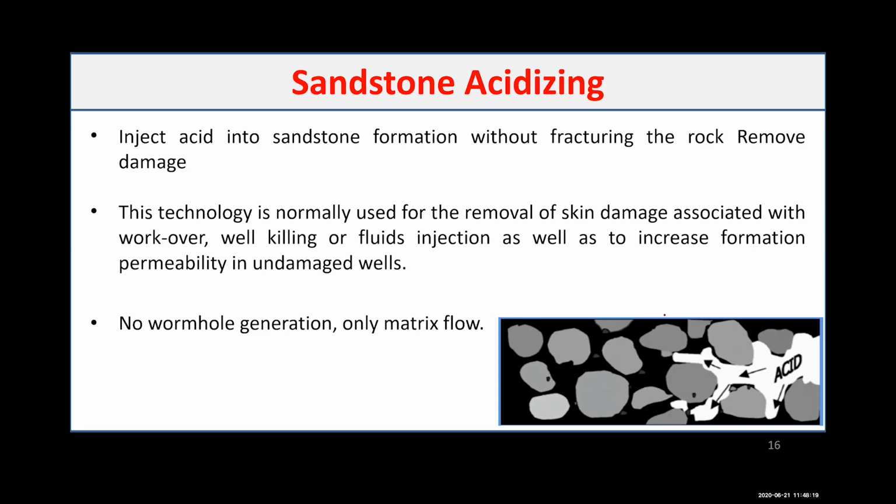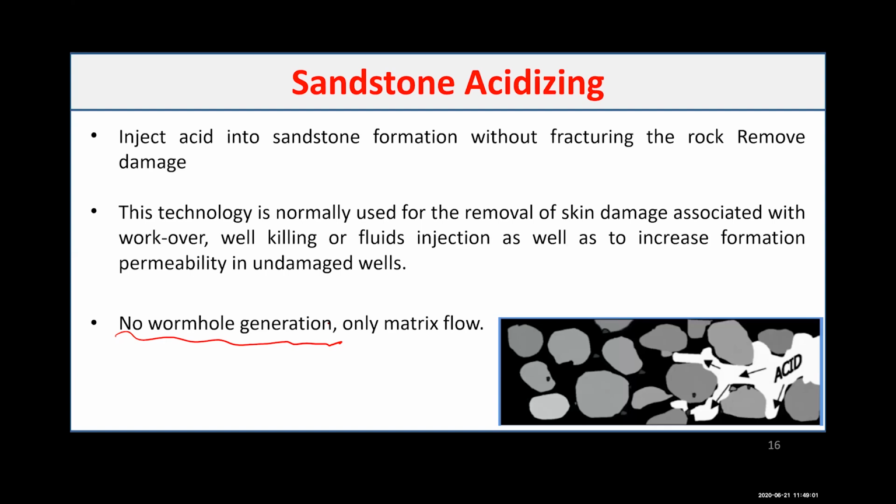For matrix, we have what we call sandstone acidizing. In this case, we are intentionally pumping the acid inside the matrix with a larger volume of acid and most likely with a higher rate. In sandstone, we are intentionally trying to remove any damage that can happen from the workover or from the completion fluid that we are pumping. One of the things about sandstone is that we do not create what's called a wormhole, which only happens in carbonate. So when we are talking about wormholes, it's only for carbonate. In sandstone acidizing, we do not have a wormhole.